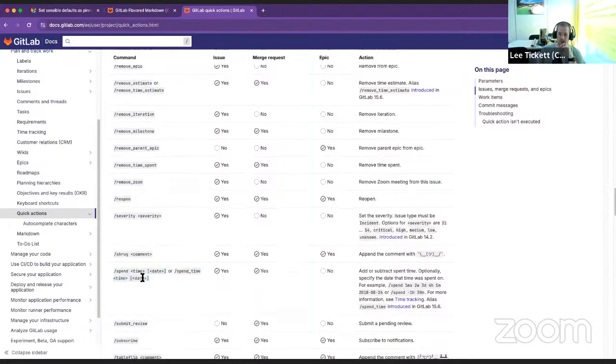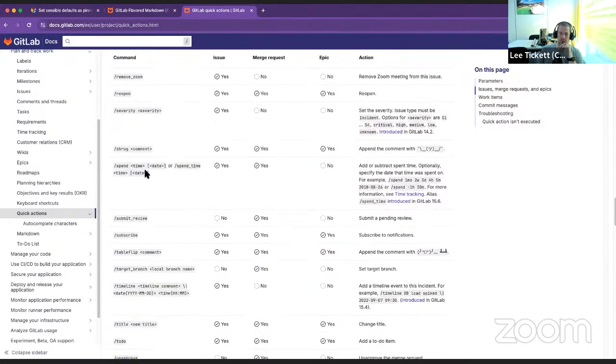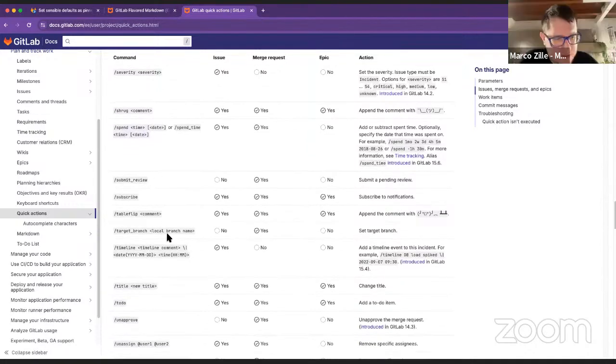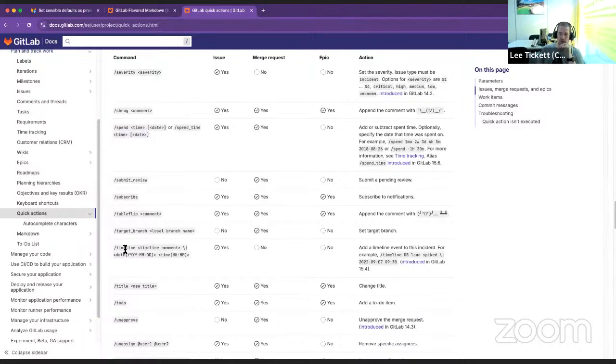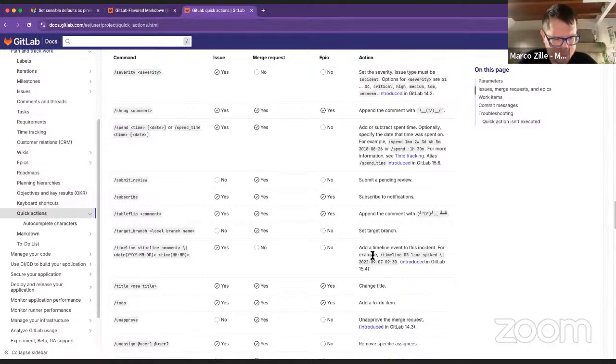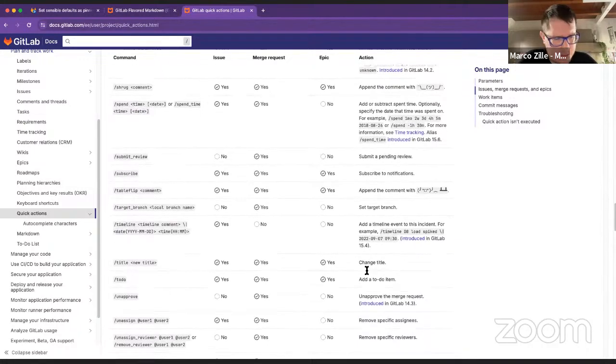Yeah, so that we already know about. But again, it's positional. For timeline, you add a comment and then optional date. But again, it's positional, isn't it? I think so. Yeah.